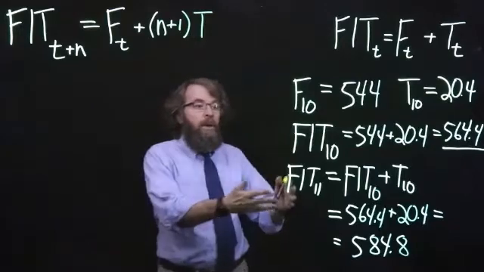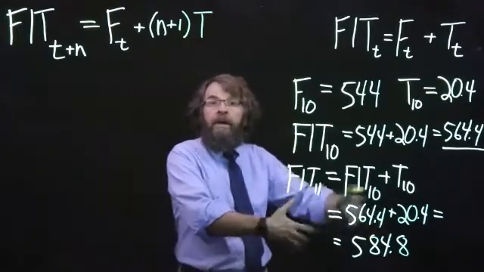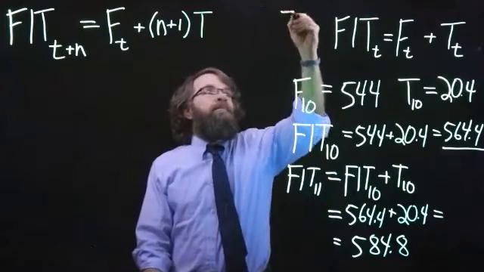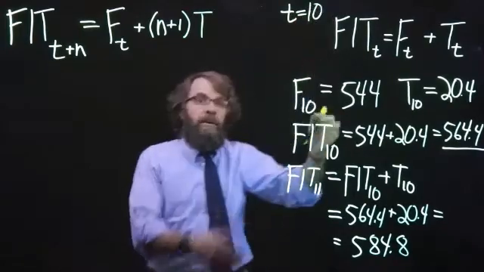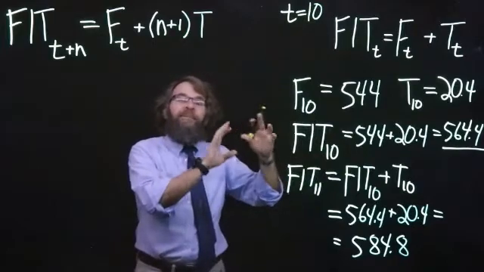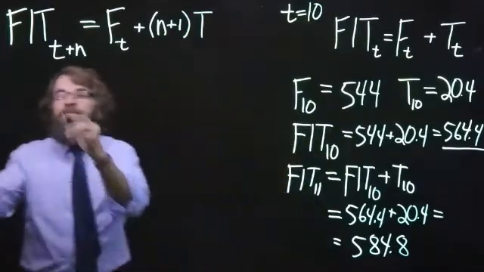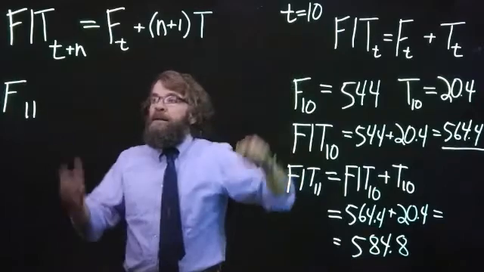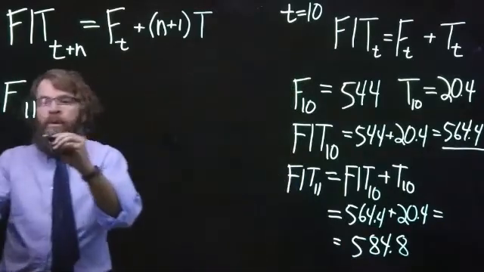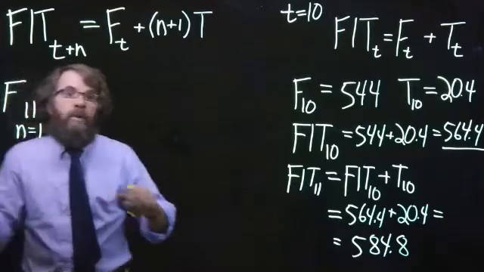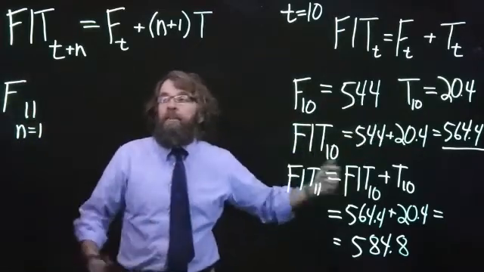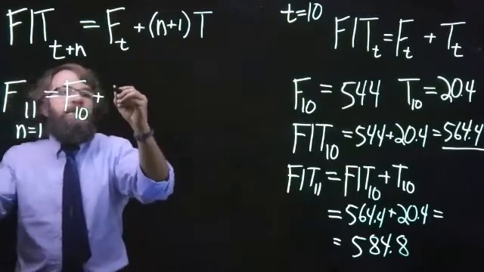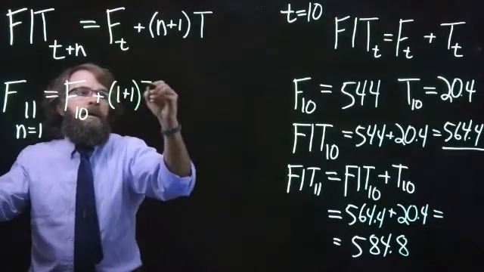As an example, I'll calculate period 11 this way to prove we get the same answer, then try going further into the future. Right now t equals 10 in our example. If we want to make a forecast for period 11, if t is 10 and we're talking about 11, then n equals one - we're looking one additional period into the future. So we'll have the level from period 10 plus one plus one times T.